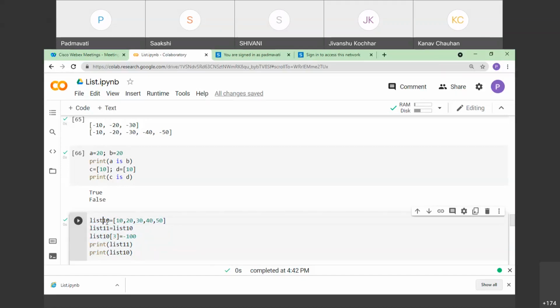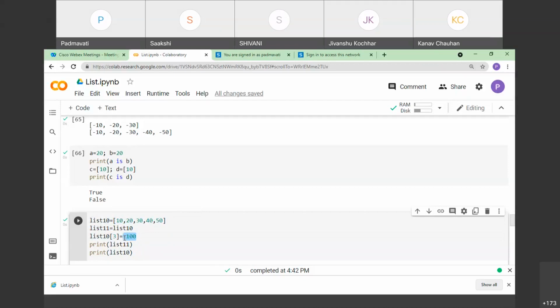So here list 10 has been created at some memory location. Whenever I do list 11 equals list 10, both 11 and 10 will be pointing to the same memory location wherever this list has been created. I said list is mutable type, which means we can change the values in place, in the same place.